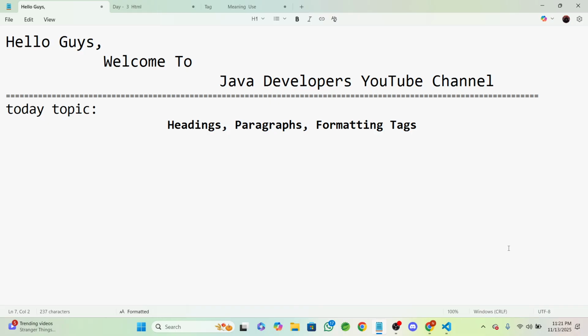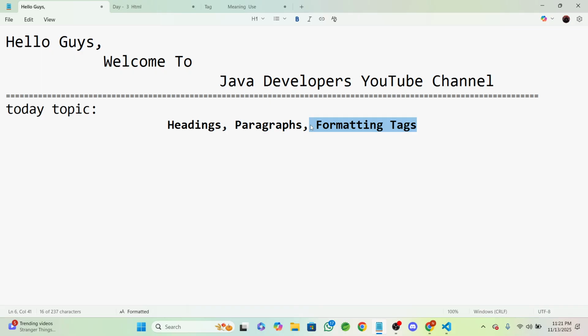But today our topic is heading tags, paragraphs, and formatting tags, right? We already saw heading tags and paragraphs, and today we will discuss them with some more examples. It's a small video because you people want to know about these formatting tags. Basically, the concept of formatting tags is to style the fonts, to make the text more beautiful or to convey importance in a different way. That's the main use.